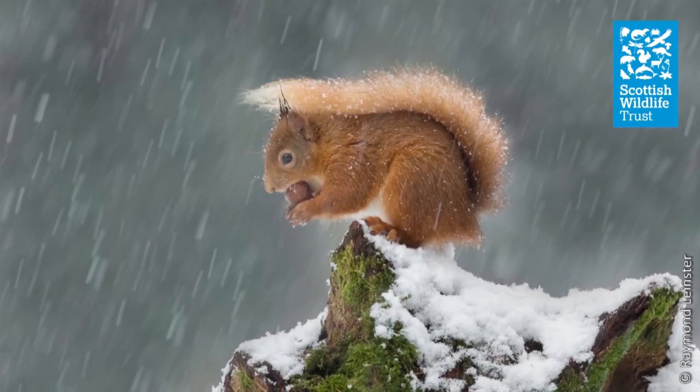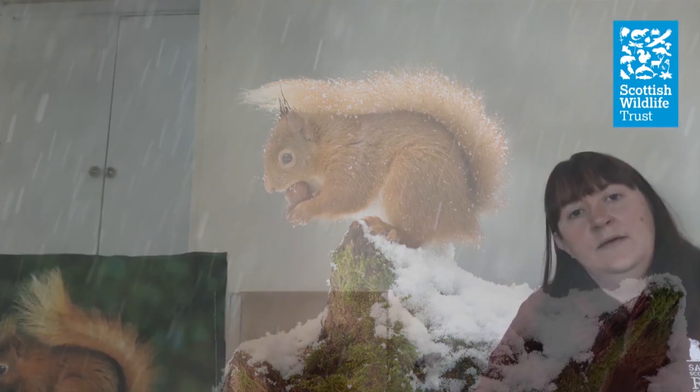There are many uses for their tails. One of the main ones is balance for up in the treetops as they're running around and jumping from tree to tree — it really helps them keep their balance and not fall off. They can also use it as a blanket in the wintertime because it's so nice and fluffy. They can communicate with it by waving it back and forth, which they often do if they're a bit annoyed. And they can also use it as an umbrella, as you'll see in the picture, especially if it's raining or snowy, but sometimes for a bit of shade too.